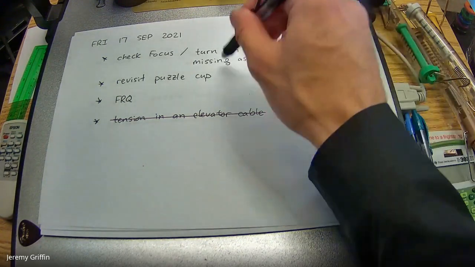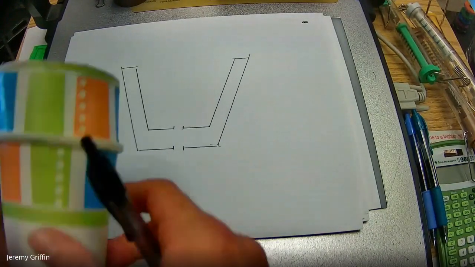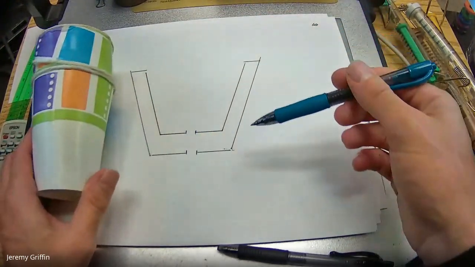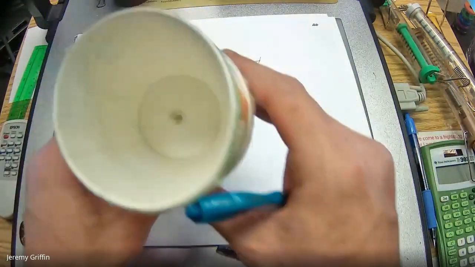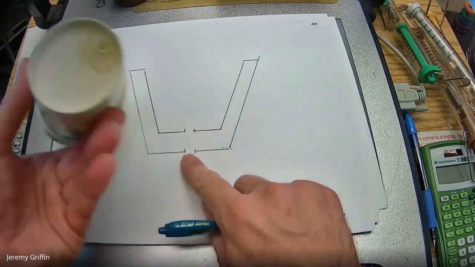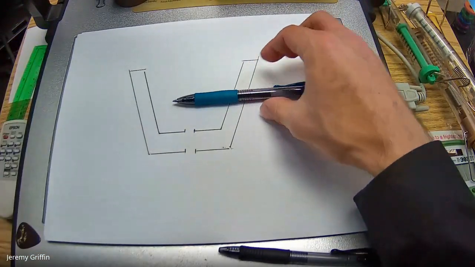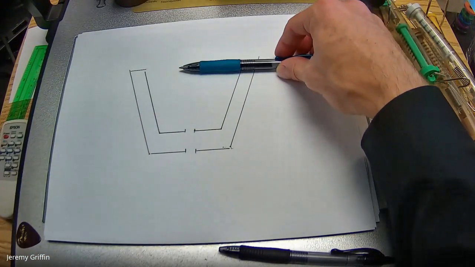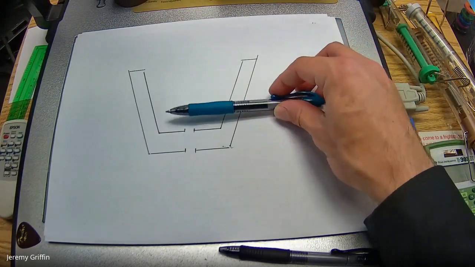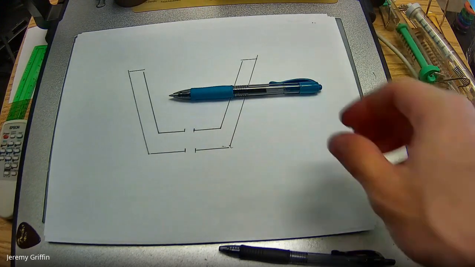For now, let's get back to this puzzle cup you guys have been thinking about this week. So, recap how the story works. You remember that if you fill this cup up halfway with water, it holds the water perfectly fine. There's a straw hole here from this point of view. Turn it upside down, you see a straw hole, right? So fill it up halfway with water, and the water stays in the cup. If you fill it to the brim with water, the water starts draining out the bottom, and it doesn't stop draining until the entire cup is drained. The water level doesn't just go back to the previous level where it was perfectly happy before. No, the entire cup drains.